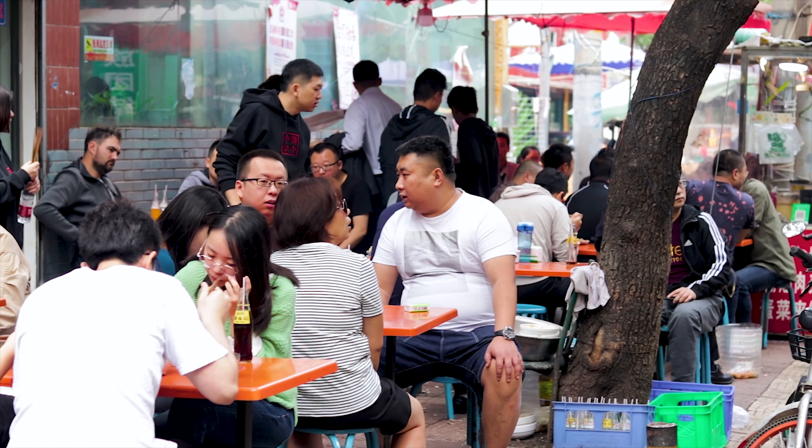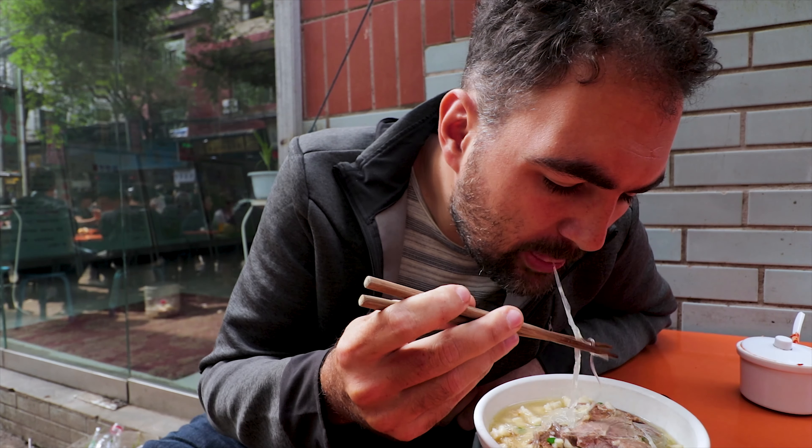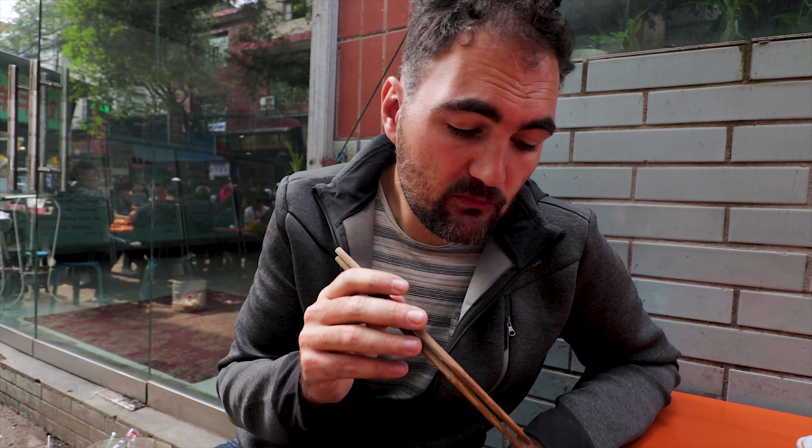They put the torn-up pita bread inside the bowl, then they put the broth on it, and then some lamb meat. It's supposed to be very good. We just ordered the dish at one of the most famous places to eat — it's really busy, at least 100 people sitting outside. We had to wait half an hour for our soup, which is pretty long, but that just means it's really famous. In the soup you can see the pieces of torn bread, some clear small noodles, and some meat.